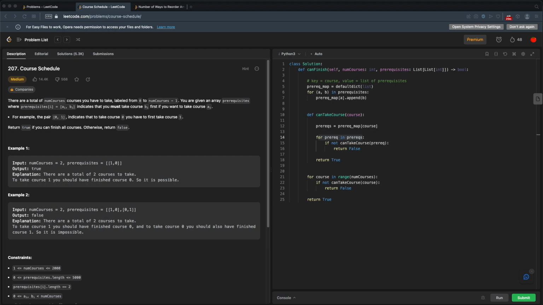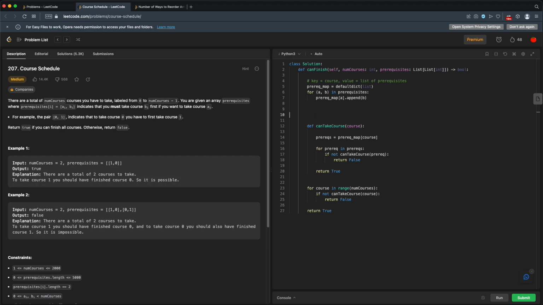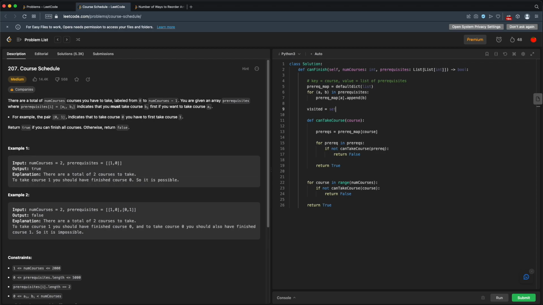Now the other base case is the loop case or the cycle case. This would be a case where we run into a prerequisite that requires a course that is basically required by the same prerequisite. Typically this would be done in a graph type traversal, where we keep a visited list or a prerequisite seen list. We'll call it visited. We'll just make it a set.